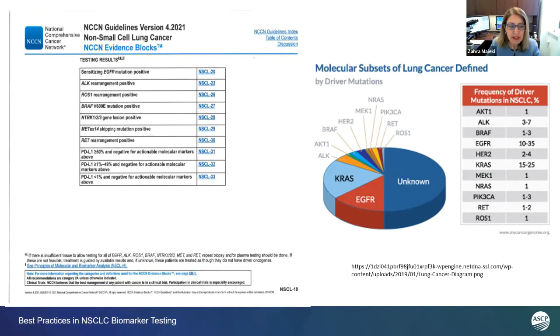And as you see, this list is going to get longer and longer. For example, PD-L1 was just added a few years ago, and now patients can benefit from treatment related to PD-L1 if they show expression of PD-L1. It's interesting to know that only a subset of non-small cell lung adenocarcinomas actually show actionable mutations. For example, ROS1 is seen in only 1% of non-small cell lung carcinomas, while EGFR is more common, and you will see it in 10 to 35% of the patients.